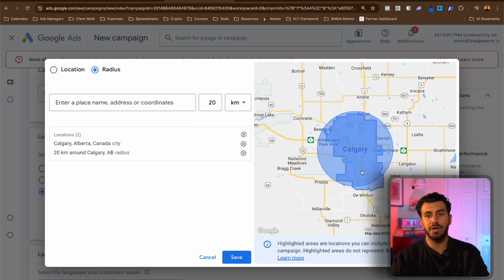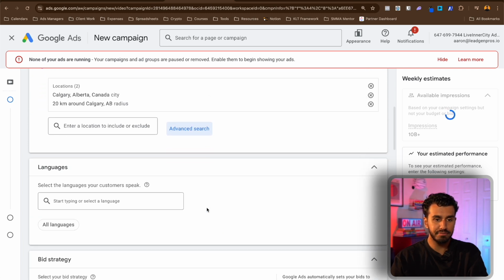And one of the reasons you might want to do that is, say you target an area like Chestermere or Conrich, one of these outskirt areas, like say you're willing to drive that far to service a client, you can also do that. So you can do radius, you can do location, or you can do radius and location, right? So let's go ahead and save that.